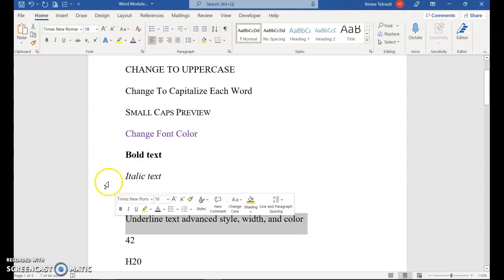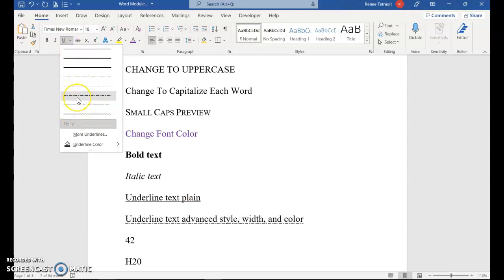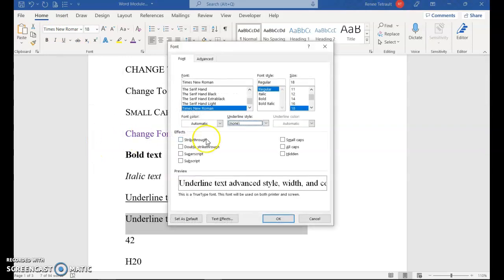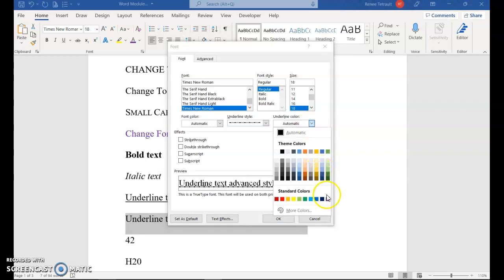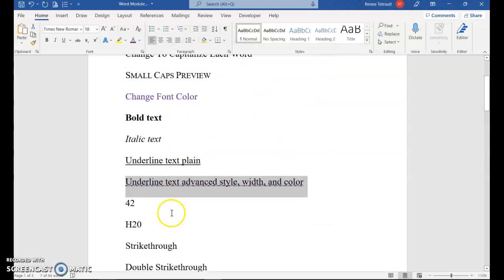So on this line, we want to get fancy with the underline, so not just the default setting underline, click the down arrow. Now you do have choices from here, but then once you select it, you have to come back here again to pick a color. So instead, go right to more underlines. This is the font color, so we'll leave that at automatic. And you can select whatever style of dashes, there's your preview if you want, and then choose a color. And it shows in your preview. And then click OK.